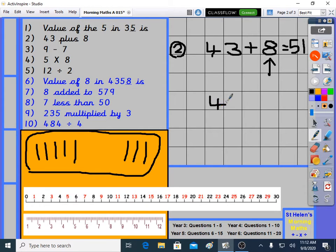Now you may or may not have done the column method for addition, which is another way of doing it. That works like this. 3 plus 8, well that you can do in a number line. I'll start on the 3 and I'll add 8. 1, 2, 3, 4, 5, 6, 7, 8 gets us to 11. So you're only allowed to write one digit in each square, so we carry this 1. So it says 11, but one of them has moved into this place value. One goes in the units and the other one goes to the tens.